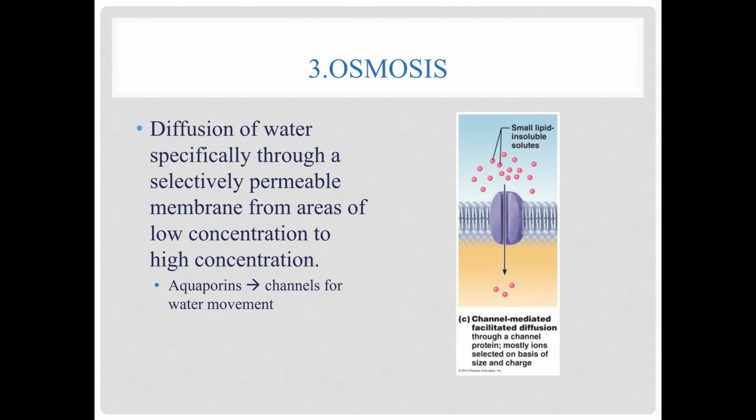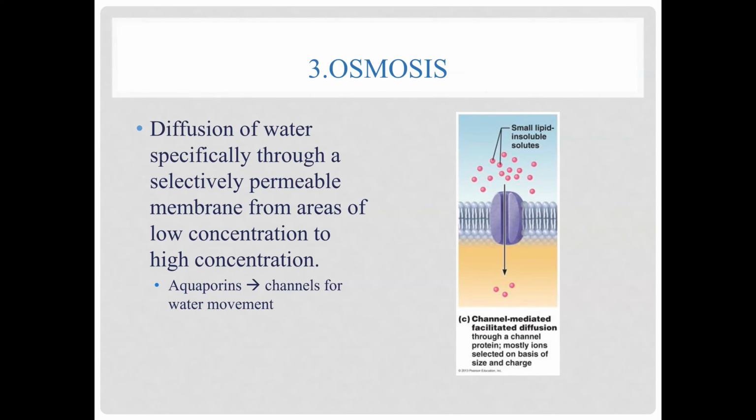Osmosis is the movement of water through a semipermeable membrane from an area of high concentration of water to an area of low concentration of water, down a concentration gradient, until equilibrium is reached. Now, the other definition of osmosis: water moves through a semipermeable membrane from an area of low solute concentration to an area of high solute concentration until equilibrium is reached. And solute is just the number of dissolved particles in solution. So if you think about it, the water is moving in to try to dilute the more concentrated side, and it's going through a membrane. So there are two different definitions. You can use either one that you want to, but technically it's the movement of water.